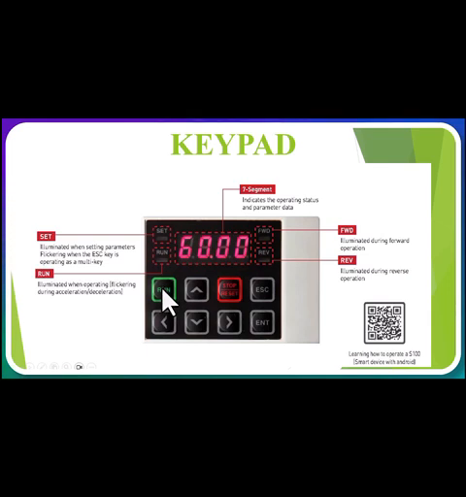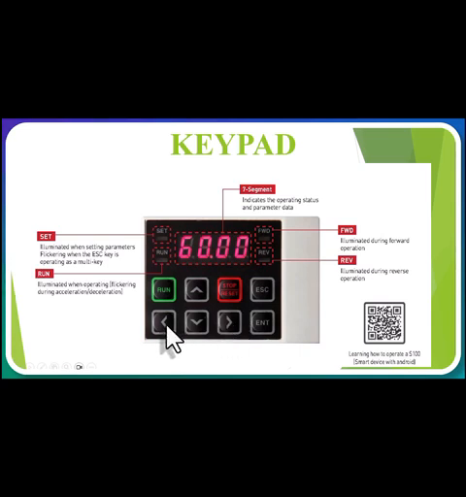an LED keypad. The buttons on it include a green button, which is the run button for starting the inverter from the keypad, and a stop reset button, which is used to stop the inverter or reset any errors that occur. The ESC button is for going back one step, and the enter button is for entering a parameter and confirming or saving a value.